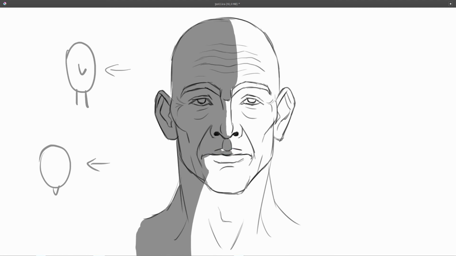The lips, I tend to always make the upper lips dark. Maybe in this case they would receive a bit of light from the left, but for simplicity's sake, once again, I'll leave them dark. And the upper lip will once again cast a little shadow, but maybe more to the left of the lips. And maybe the lower lip also, something like that. And once again, the chin at this angle, more of the chin would be in shadow. Something like that maybe.